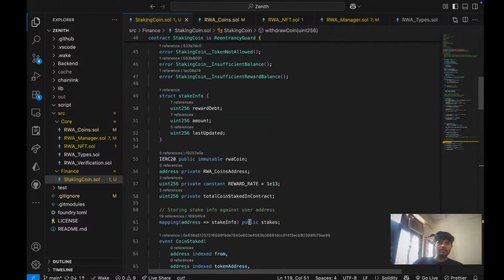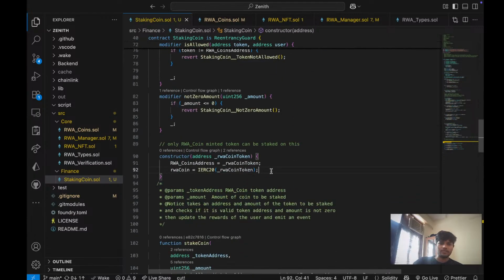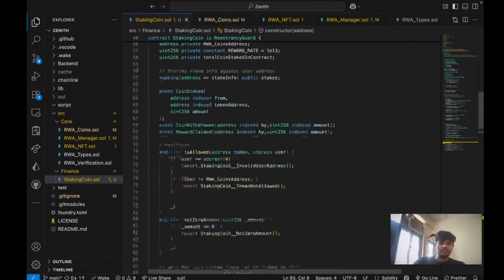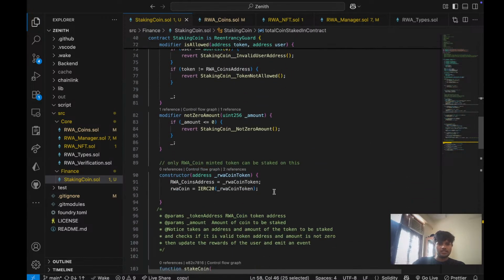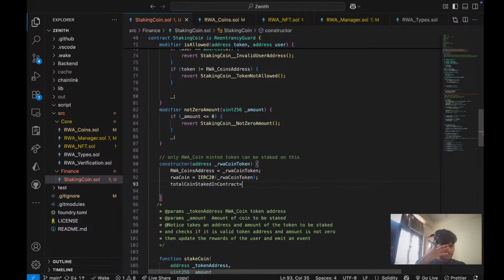1 million coin will be there when it will be deployed. Total coin staked in contract is, while deploying, we will set it to 1 10 power 6.